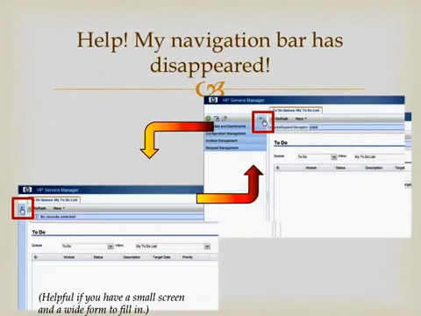If you happen to be working on a very small screen, you may find that some of the forms in Service Manager are a little bit too wide to use comfortably. If this is the case, you'll see two little chevrons at the top right. These minimize the navigation bar. If you then need to navigate afterwards, you can hit the reverse chevrons to open up the navigator again.